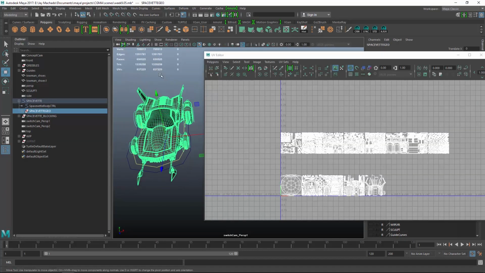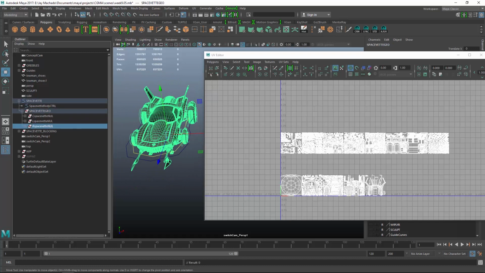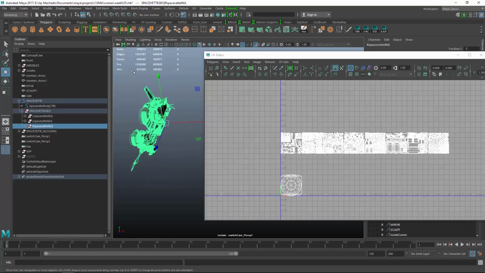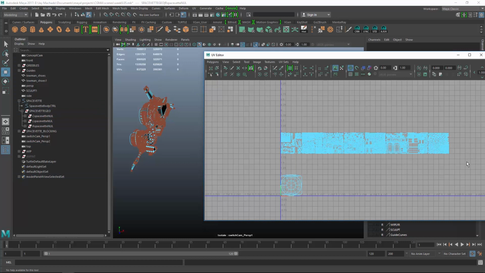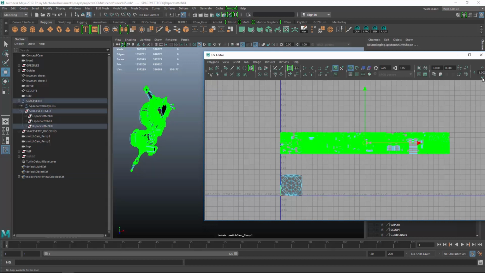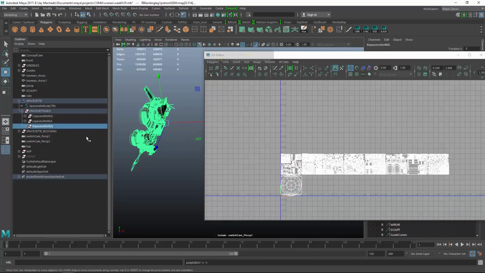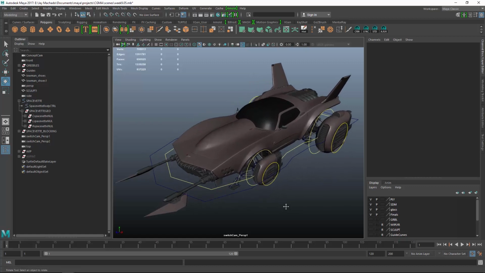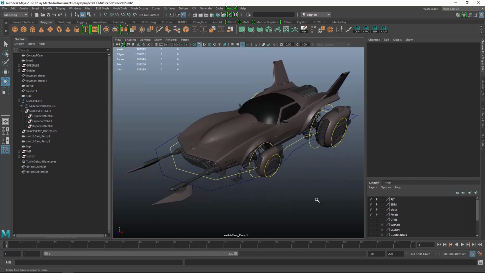So the last step is to take the right side space vet null and let's just isolate it. And now I'll grab all these UVs and I'm going to move them down by 1 UDIM. And that's the final step. So now as a modeler, this model is essentially complete. But what I like to do is go in and recreate all the relationships I had with all these constraints.